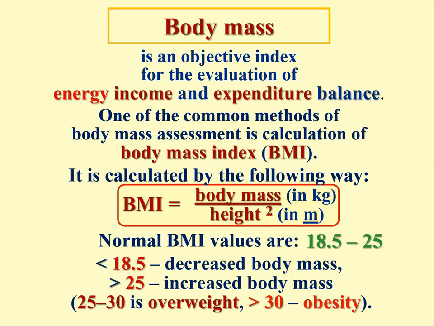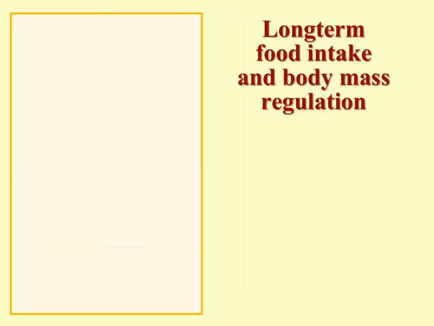So, on the basis of estimation of body mass, we can see whether it is necessary just to maintain balance, or whether it's necessary to make income and expenditure of energy not equal. Income should exceed expenditure of energy when we need to increase body mass, and what happens more often, it's necessary to decrease energy income and increase energy expenditure in order to decrease body mass back to normal. For this we have regulation in the body, but not always it works properly. But for a healthy person, normally it works.